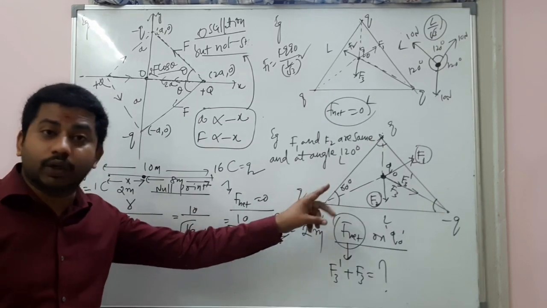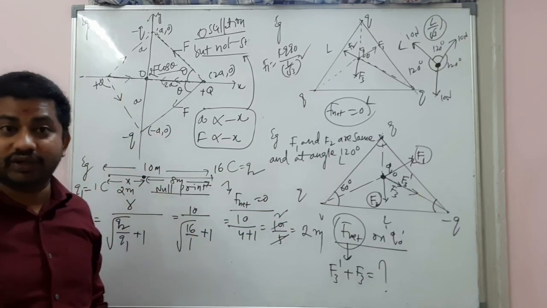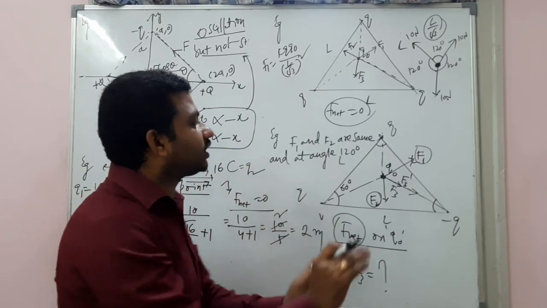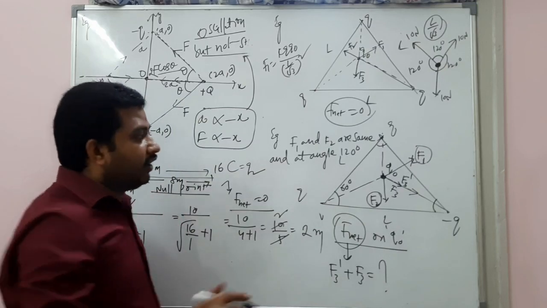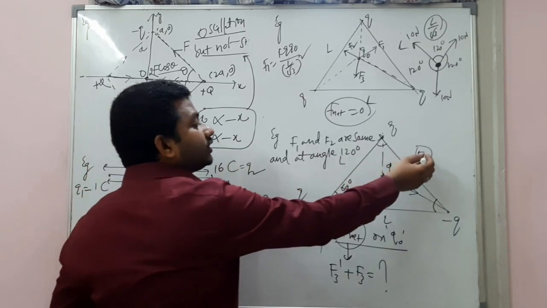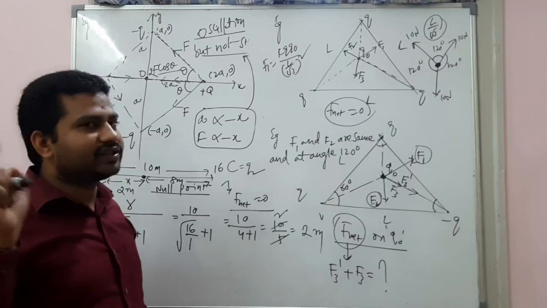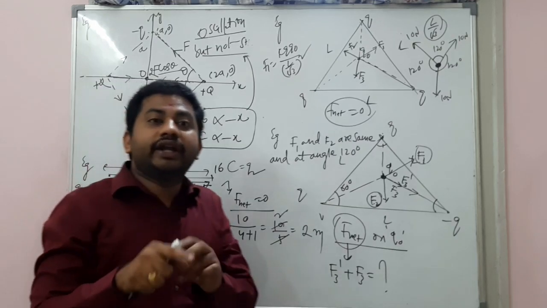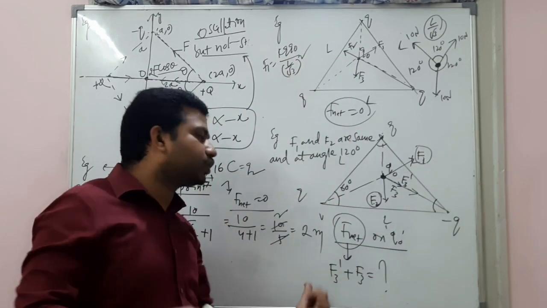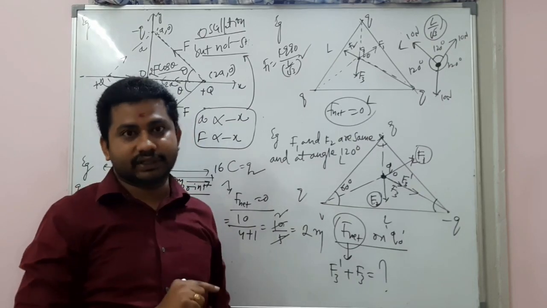What is F3? This is the classwork. So immediately you should solve this question and send me, my dear students, right now, not after the class. Just pause the video, solve this question and send me the answer. When two vectors are at an angle of 120 degrees and their magnitudes are the same, do you know what the resultant vector is? If you don't know it, go back to your vectors and read it right now and come back to this question, solve this and send me immediately.